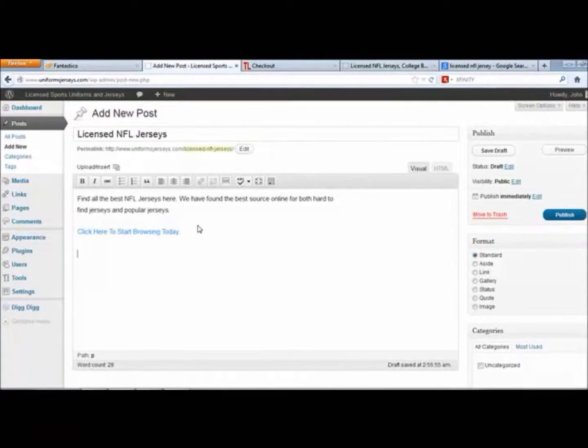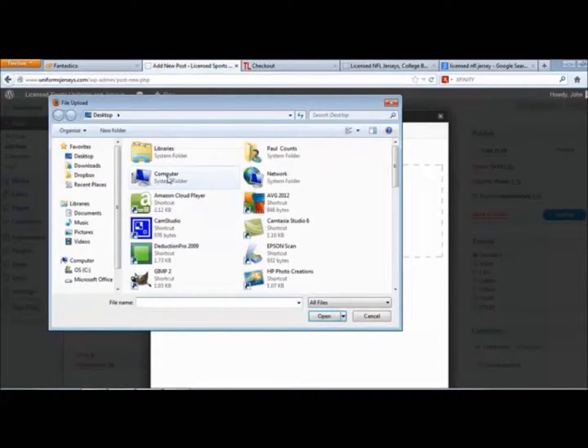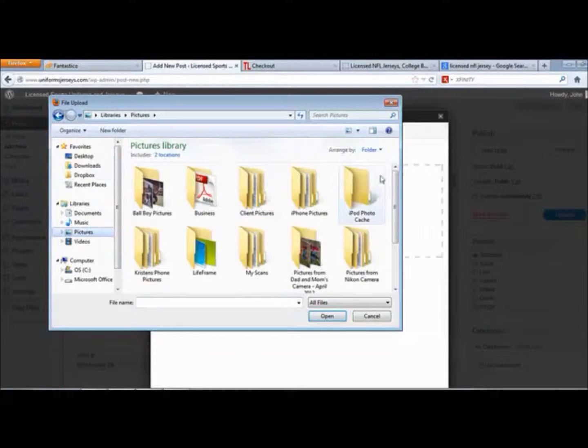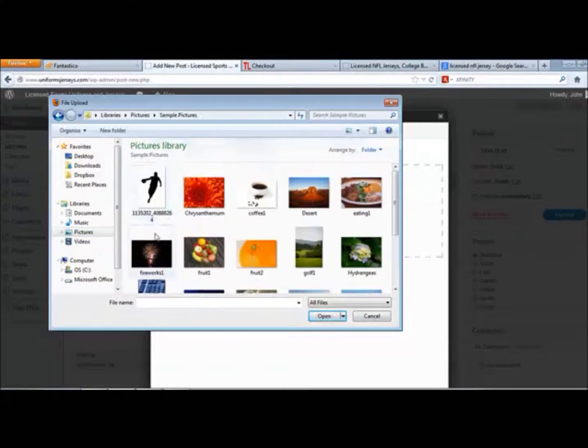And then let's say you have an image that maybe you've downloaded from the website you're promoting. You can actually go to upload and insert, and you could actually choose select files and just pull an image from your computer. So I'm just going to go here to pictures, and let's just grab, like we're doing a sports related theme here, this image right here.